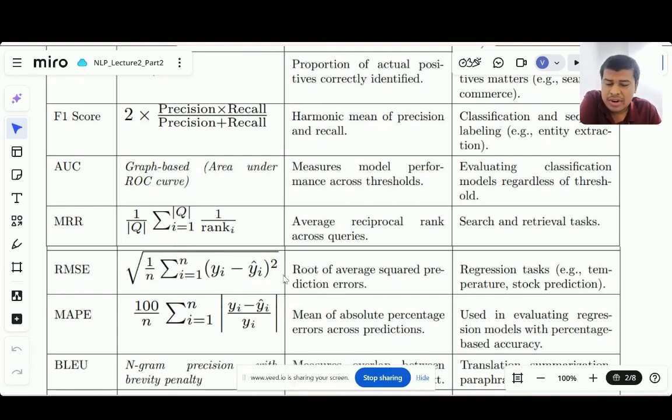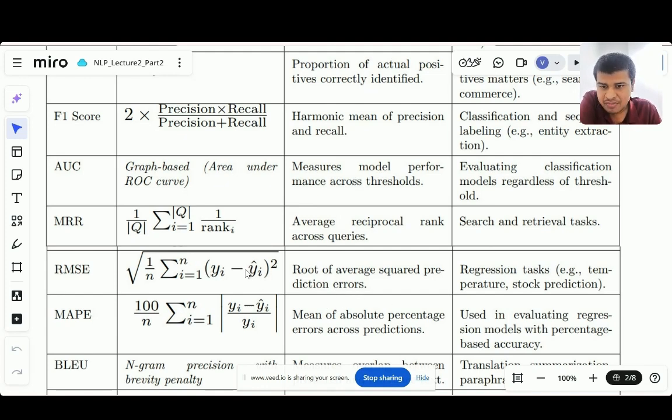And then you have the root mean square error. This is very much straightforward. I think if you're coming to NLP, you would have learned machine learning. And in machine learning, the fundamentals are linear regression and logistic regression. And I think at least for linear regression, you would have used this as a metric for evaluating your model, right? It's the root of the average squared prediction error.